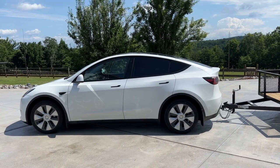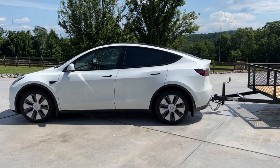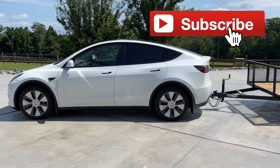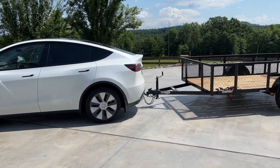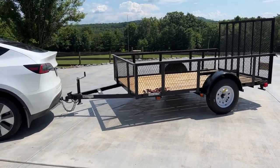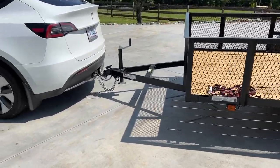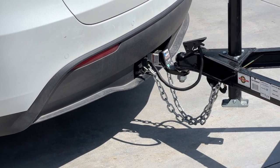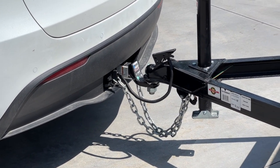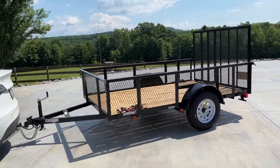Hello everybody and welcome — what a nice day! It rained yesterday and the day before, but today's pretty nice. I'm putting the Model Y to work. We're headed over with the Scag to do some mowing. This is a 6 by 12 foot garden trailer with normal connections. I've hooked it into the back of the Model Y trailer hitch, so we're good. Let's get the Scag lawnmower loaded up.